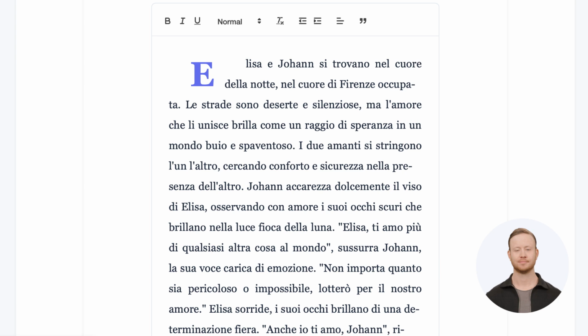Lesson summary. Today we learned the importance of tracking sales to improve book performance, the key metrics to analyze to understand what works, how to optimize advertising and marketing strategies based on data, and when and how to update the book to keep sales high.